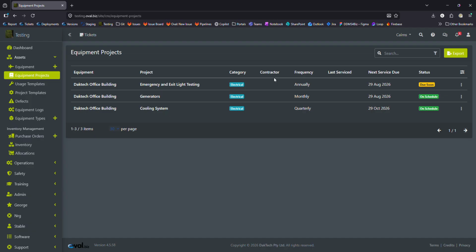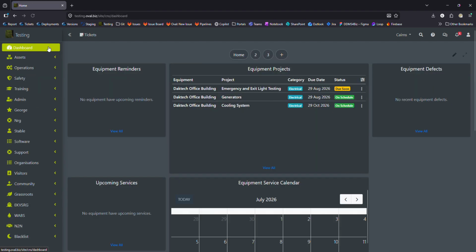Now that I've got these compliancy items, what I can then do is, if I wanted to fulfill this or track a service against it, I can do that as well. So I might go and show you the dashboard quickly. There's a couple of helpful dashboards here.